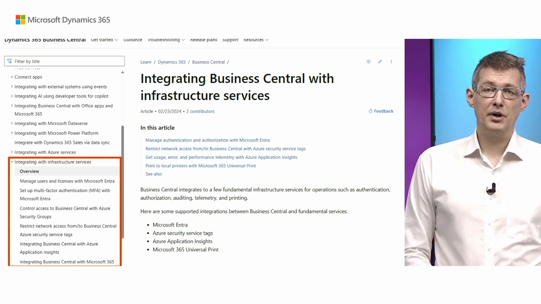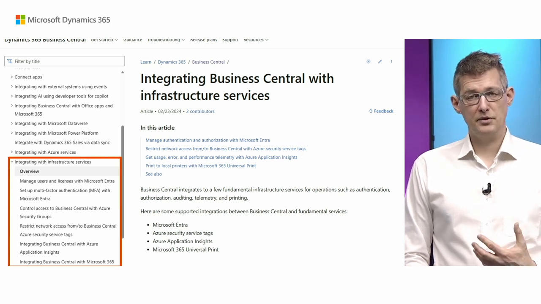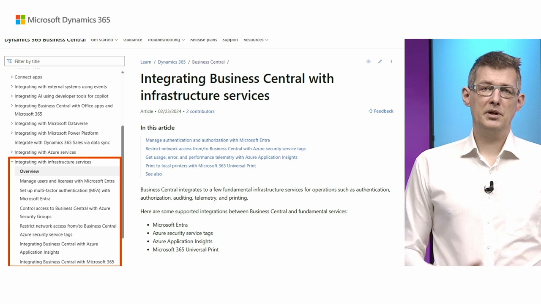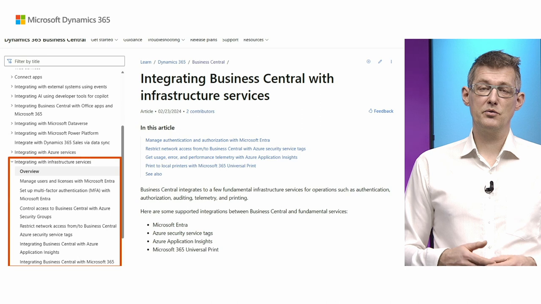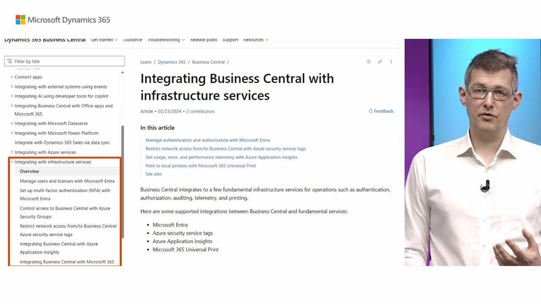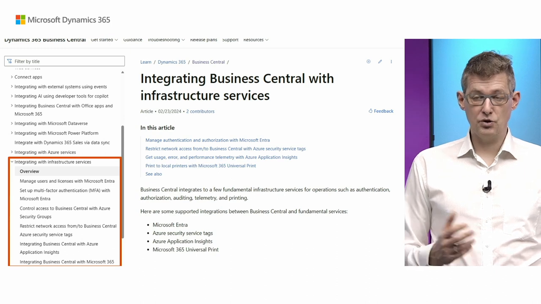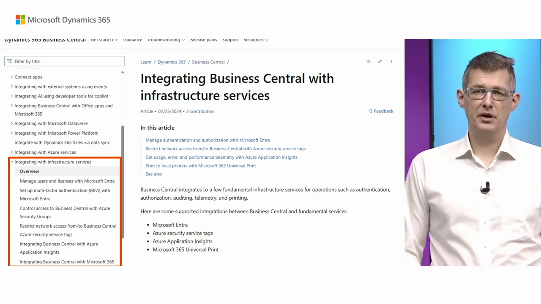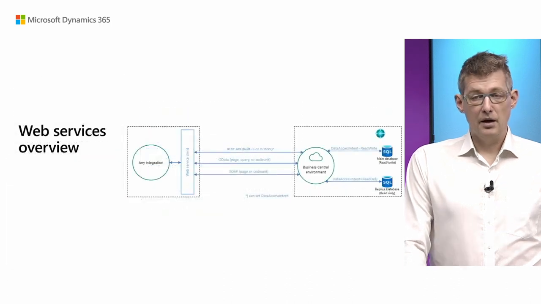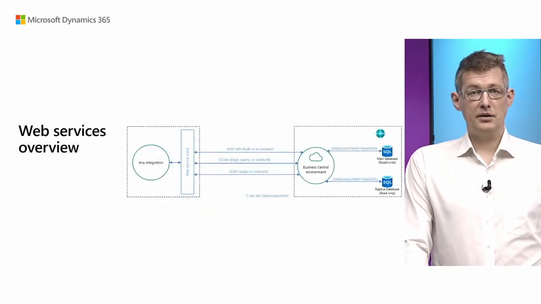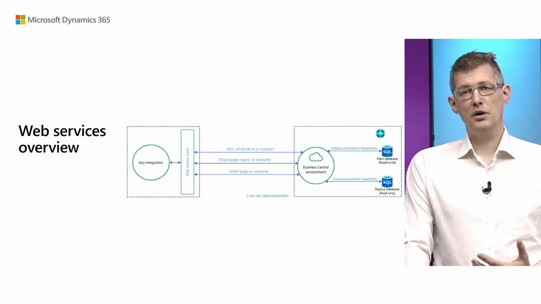There are probably a few things within Microsoft Entra that could be of interest. This is, for instance, where you can restrict, did you know that you can restrict network access to and from Business Central using Azure Security Service Tags? That also is part of this. And then finally, we updated the web service documentation with a new overview of that.